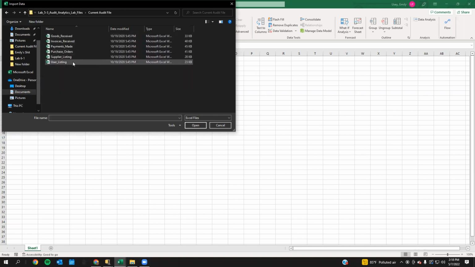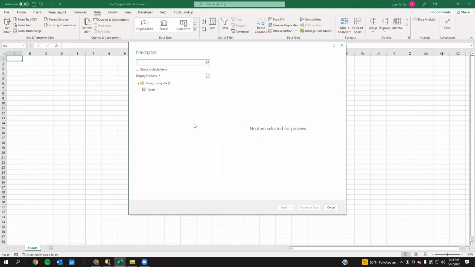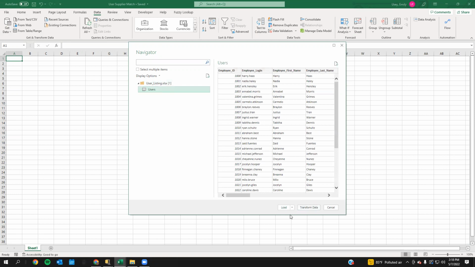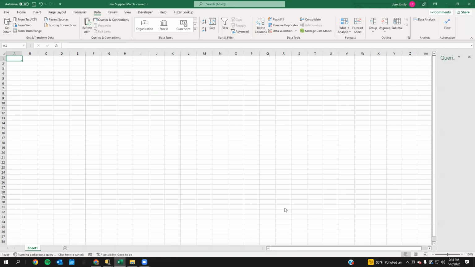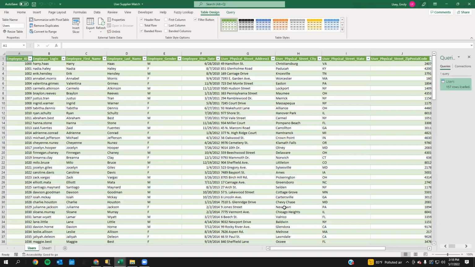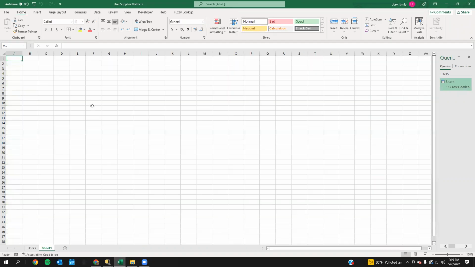Current file, we'll first pull in this user import. We'll select this column. And then we'll click load. All right, so that populates our users. We'll do the same thing for our suppliers.